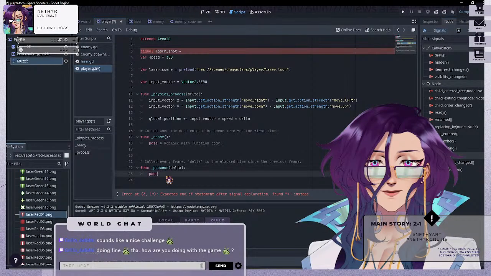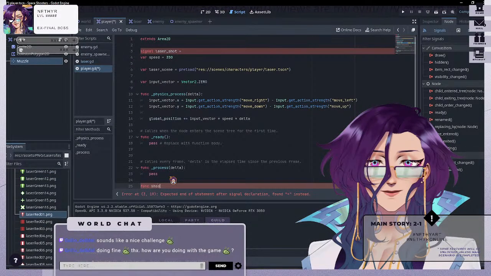And then the function to shoot. Func shoot, colon.